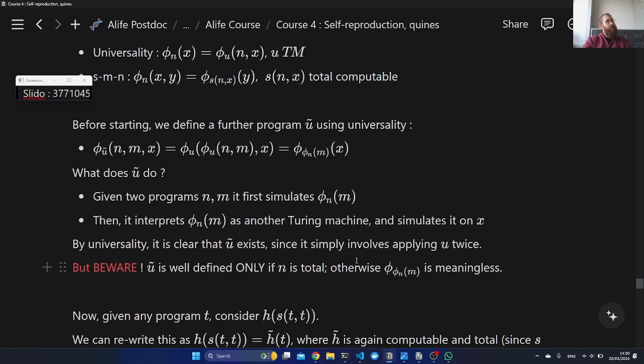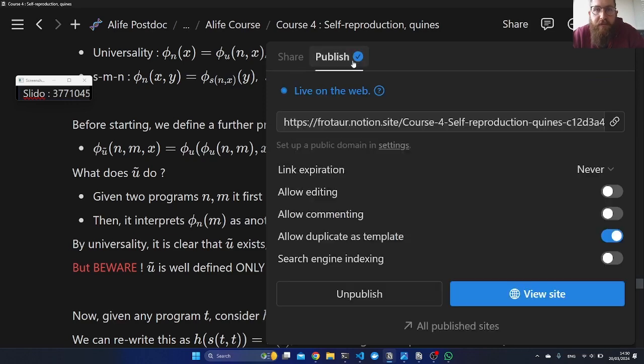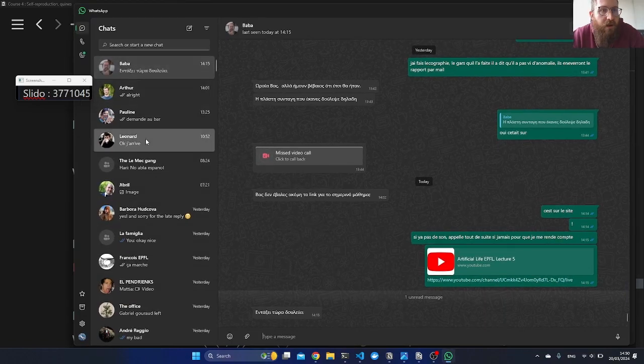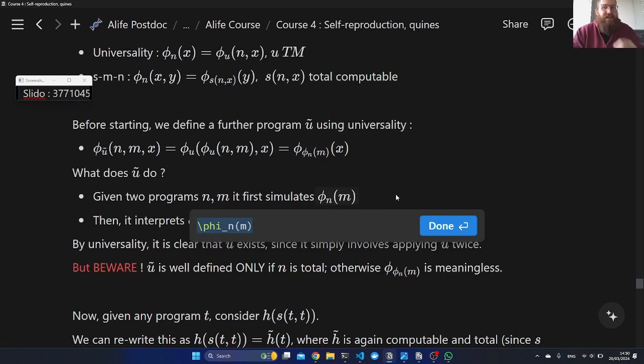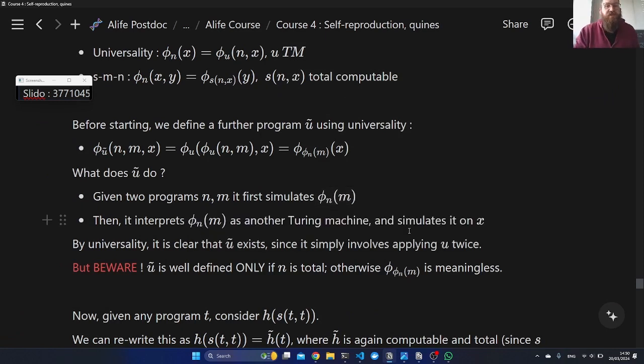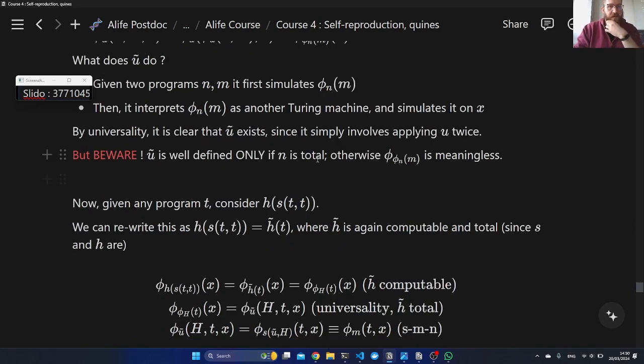Yes. So can we access the Notion? Yes, it's all on the website. Not yet, but I can give it to you. I will send it to you by WhatsApp. Here you go. Actually, maybe I should put them on the website before. It might be useful for people to follow on there.